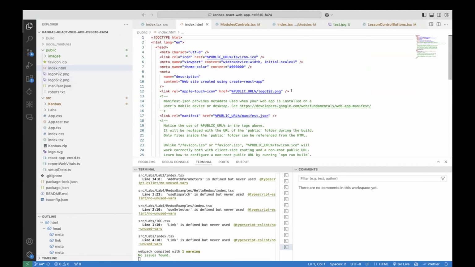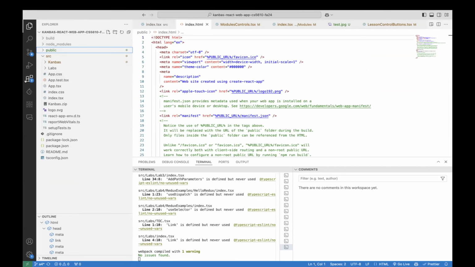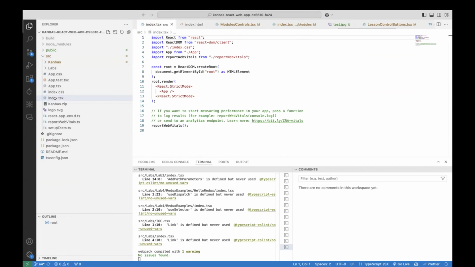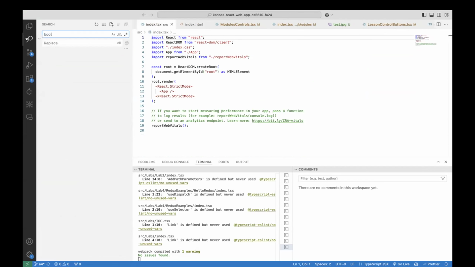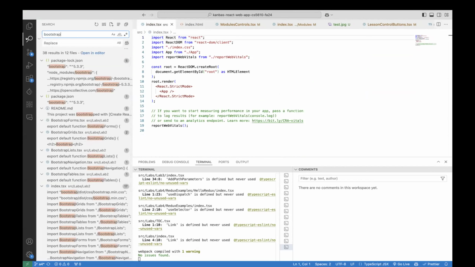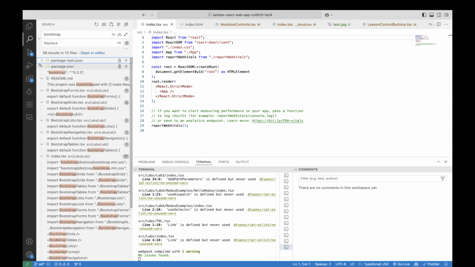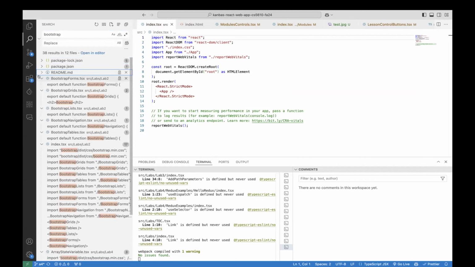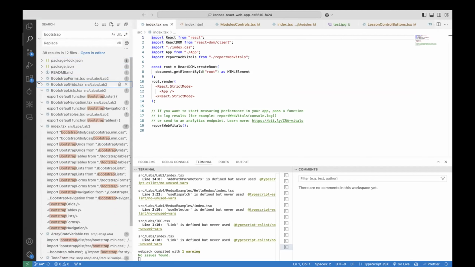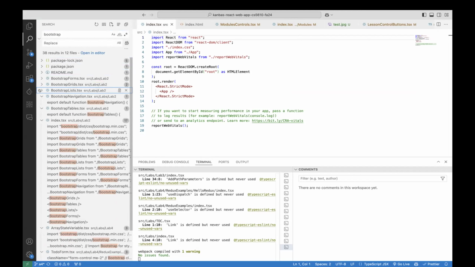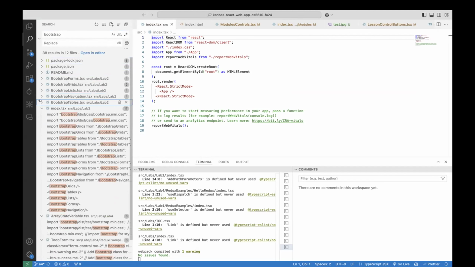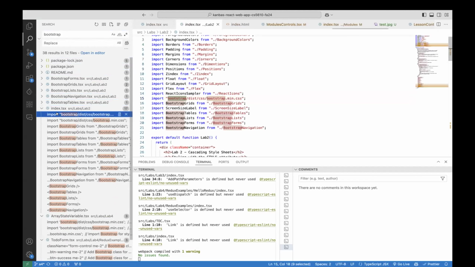How are you loading Bootstrap? Let's see. Oh, interesting.